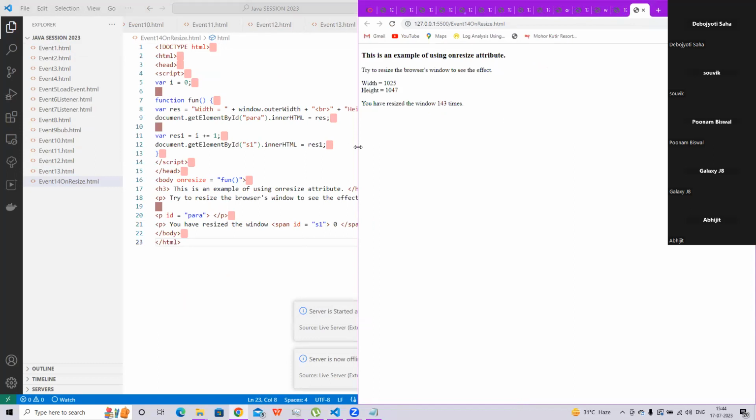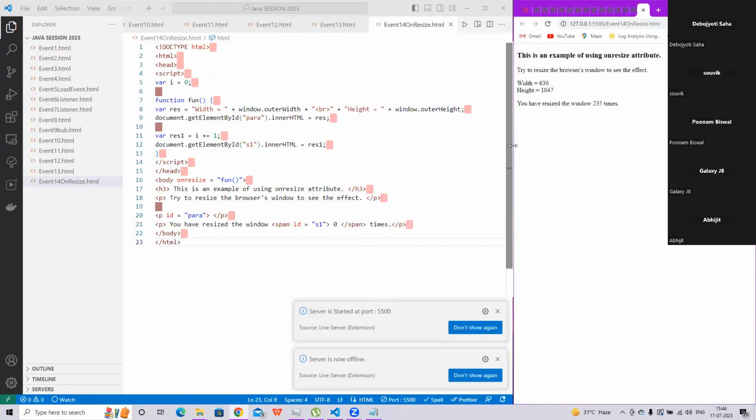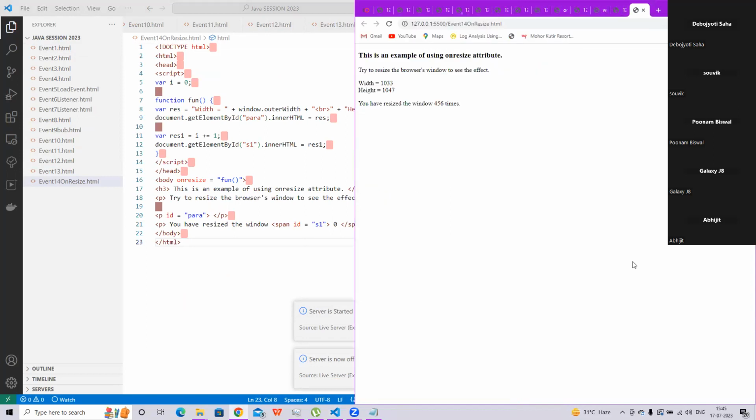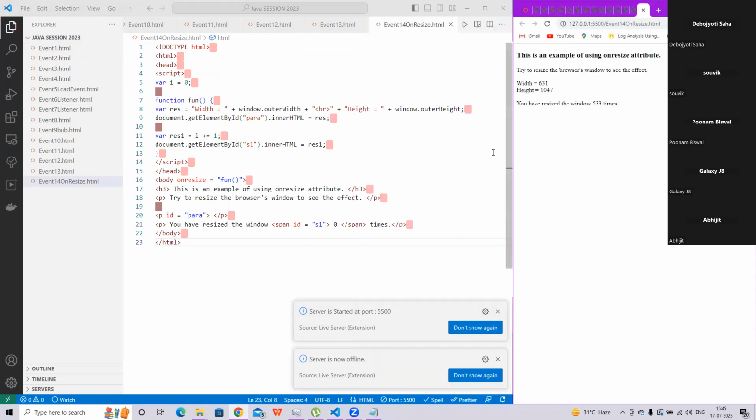It's also showing the height and width. Just edit or change the width of the page and the height of the page.